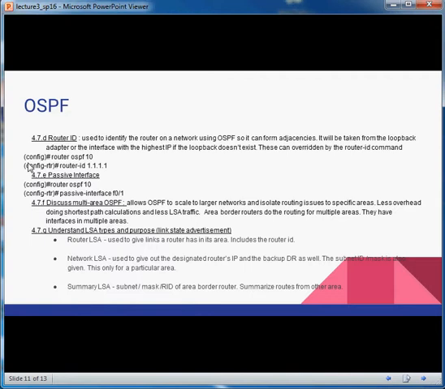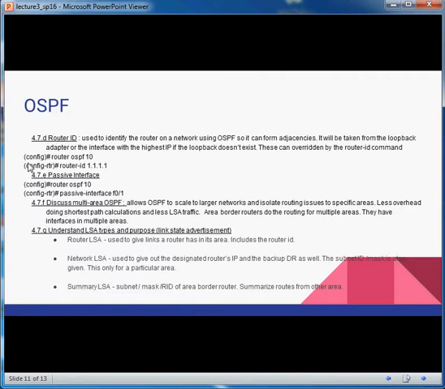We have different types of LSA types, link state advertisements. We have the router LSA. So let's take a step back. LSAs are the packets that are sent by OSPF to make sure that routers are on the same page, the routers that participate in a particular area in OSPF. A router LSA is going to give out its links in that particular area, and also includes the router ID.